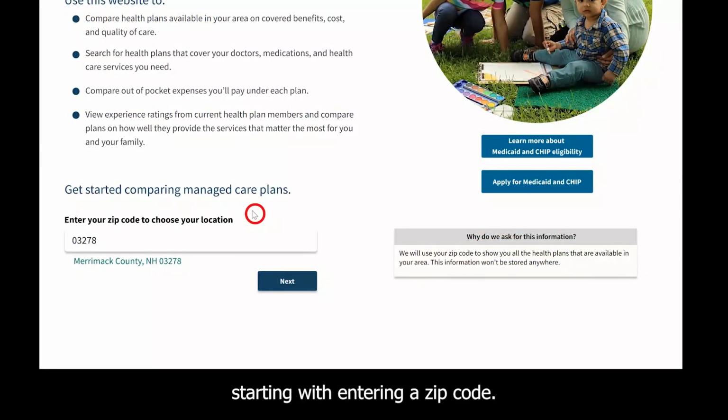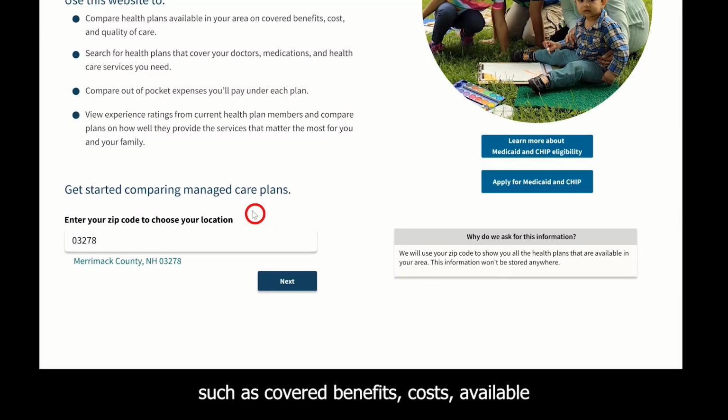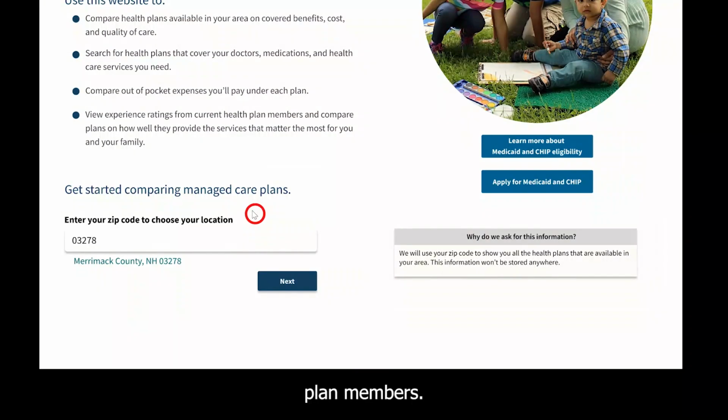Starting with entering a zip code, the user will proceed through 5 steps identified on the next page that guide the user through how to compare plans on various dimensions, such as covered benefits, costs, available doctors, medications, and quality of care, including experiences of current Medicaid managed care plan members.